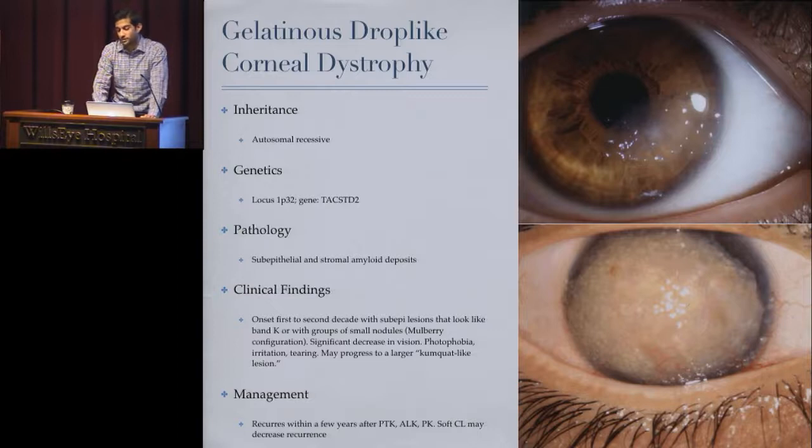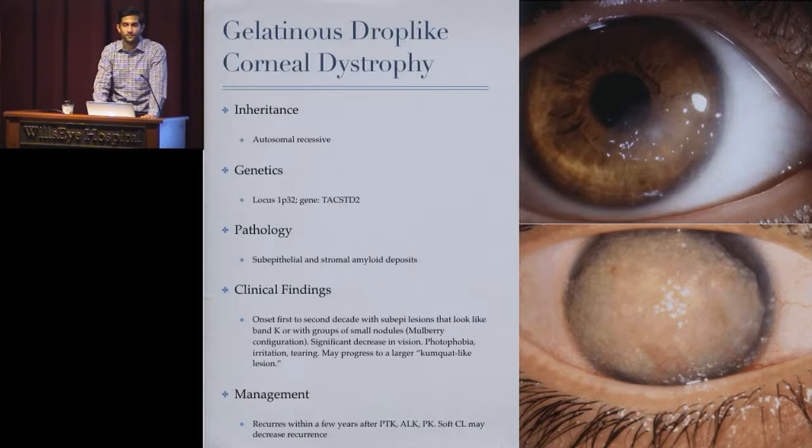you can do one of two things. You can remove it with a superficial keratectomy. I normally don't send Salzmann's for path, but if it comes back and it keeps getting worse, then you have your diagnosis. But yeah, if it looked like the top right, I wouldn't jump to a transplant right there. I would just kind of wait.